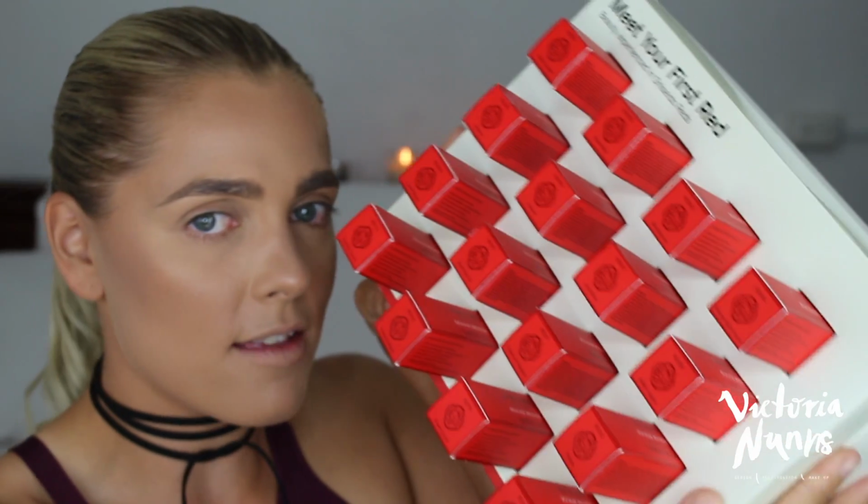And it is amazing. The collection is 16 red lipsticks, all in different tones and shades, and so you'll definitely be able to find something in there for you. This is what I'm talking about, 16 shades, and I will be showing you some of the swatches on my hand and then also applying some of the lipsticks on my face.